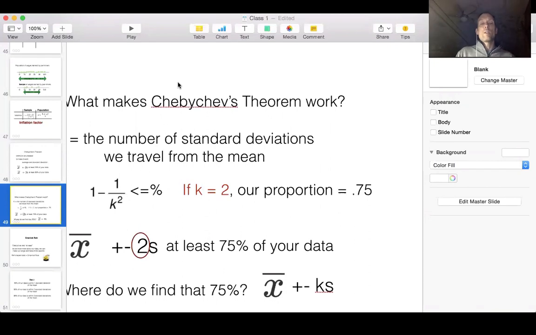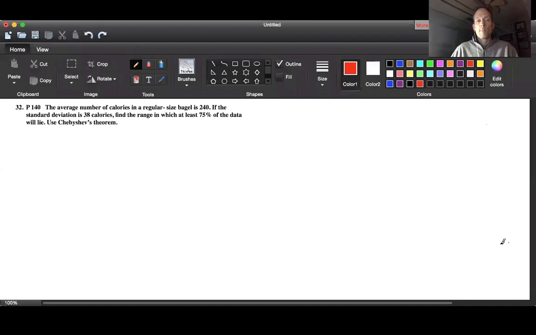Okay, so now what we're going to do is go through and do a real live example of the Chebyshev theorem, so we can see what it would be like if we had to use his proportion and crank out an interval estimate. In this video segment, we're going to do a real live exercise of the Chebyshev theorem. Pause the video for a couple minutes and read through the question if you need to.